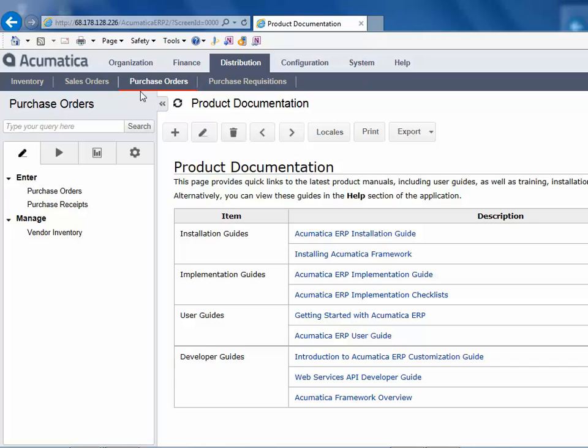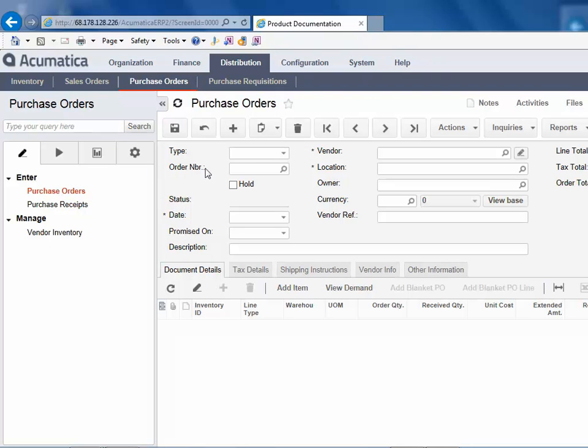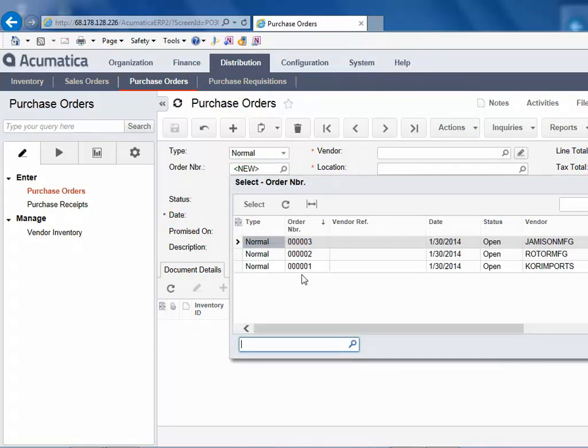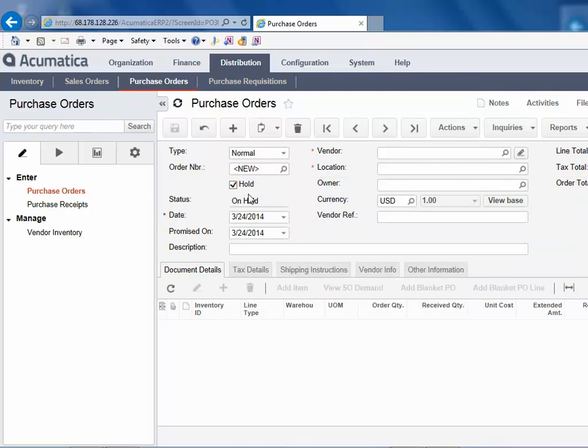And I've got the purchase order section here, and I'm just going to go create a new purchase order for us to work at. So here, there's my same 3 purchase orders, and I'll create a new one.